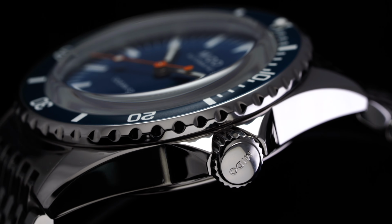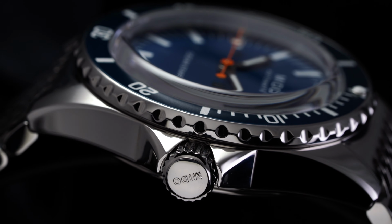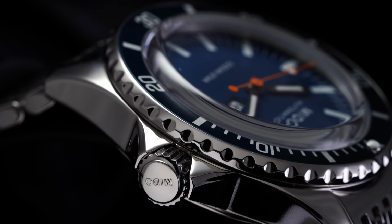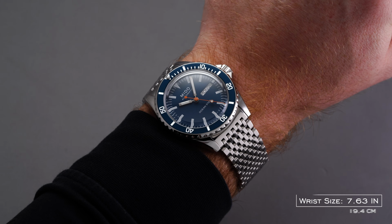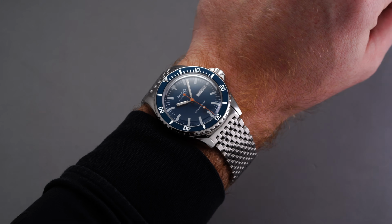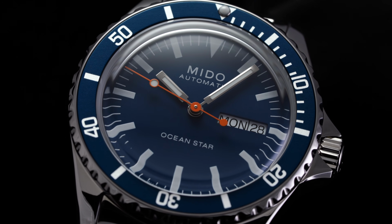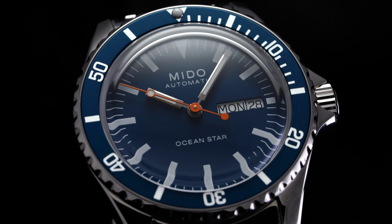Some of that comes from the box sapphire crystal, which is much more pronounced on this compared to some of the other variants that have more of a flat sapphire with double AR coating. And then you have 46.6 millimeters on that lug to lug, making this one wear smaller than the case size. I'd say either a 39.5 to 40 millimeter case, also getting an 80-hour power reserve movement on the inside, and now with a few different options to go for.